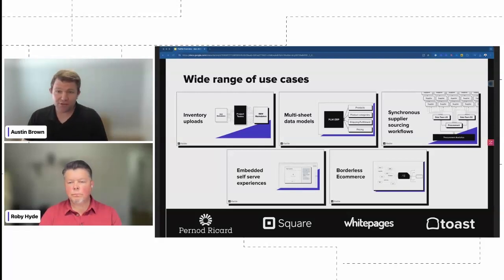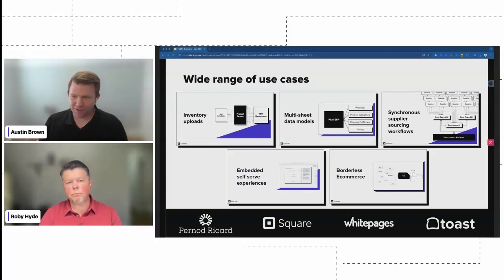And then finally, a challenge that many of you have today, that the industry often has conferences and webinars in itself to solve, is borderless e-commerce. And that concept is, how do we do business across the world, but all speak the same language when it comes to products and product inventory and pricing and all these things that vary regionally? Well, with Flatfile, we can embed metadata into transformations. We can do localized experiences and language-based metadata that loads language based on the region. So you can really enable any type of supplier or customer or ecosystem to interact with your business by having very limited barriers to entry for bringing their data in. And these are all different functions that are possible to be solved within Flatfile.